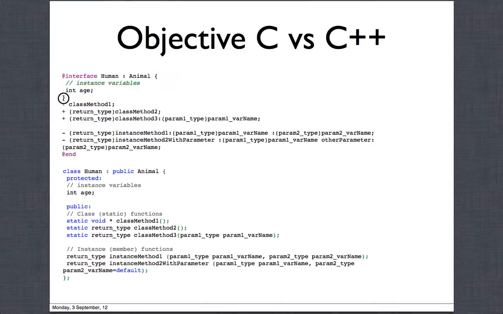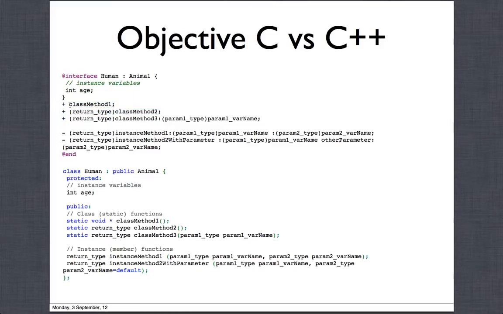And those brackets close when you have the end of declaration of your variables. In C++, as you know, the curly brackets define the whole class. Here, the equivalent of the ending curly bracket, the closing bracket, is the at end statement. So then we have three static functions or class functions. Now, this is the only place I call them static because this is an introductory lecture. We're going to call them class functions. And you can see they are class functions because we have pluses.